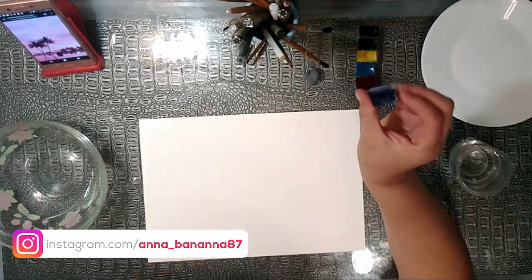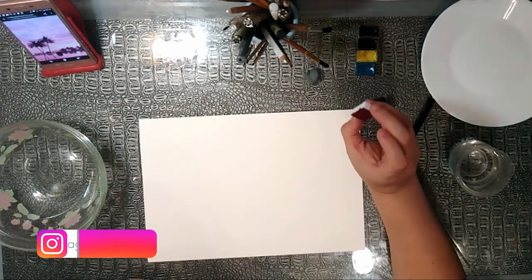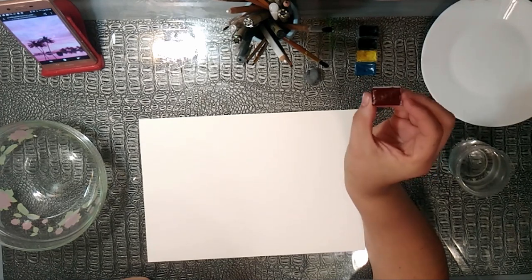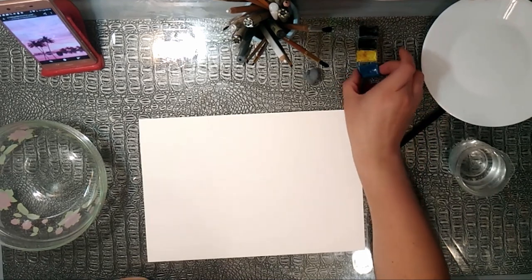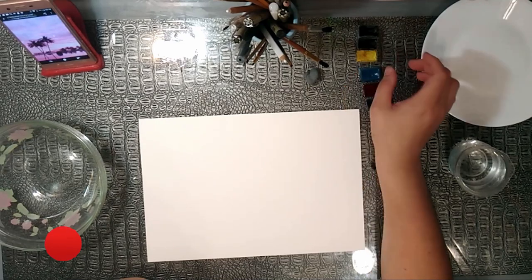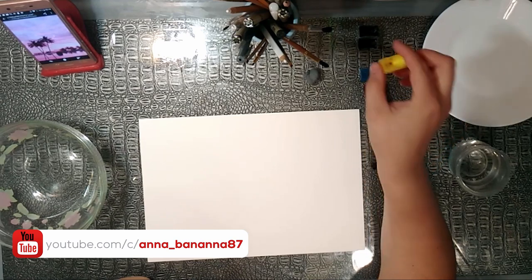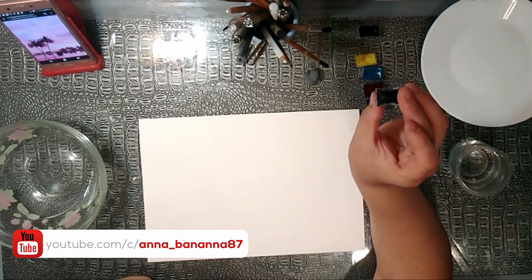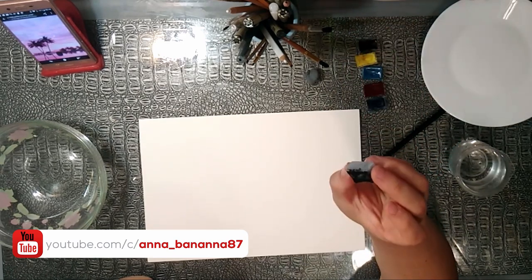Blue. Pink. Undissolved, it looks like Bordeaux, but believe me, it's pink. Light blue. Lemon yellow. Purple. You will have to believe me on this one as well. Black.